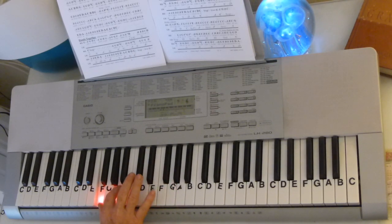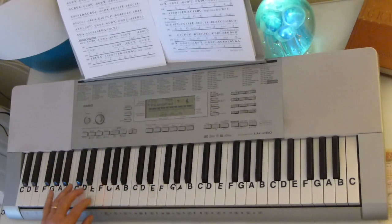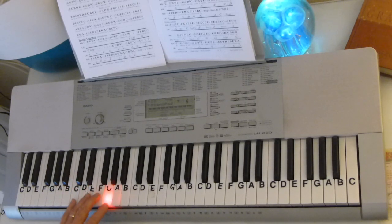And we get an angel, and then we come in with the bass with E, D, G. Then we come up to an open fifth to a D, C, G, C, G.